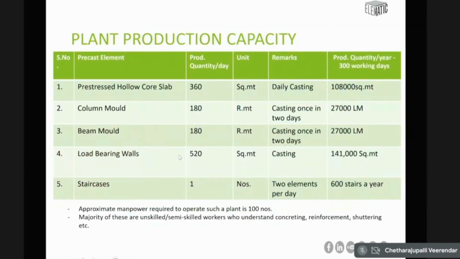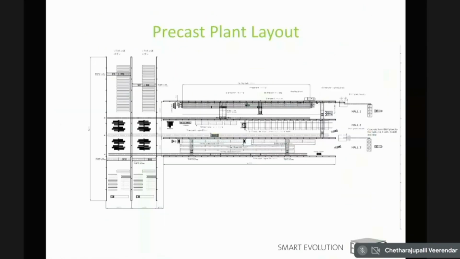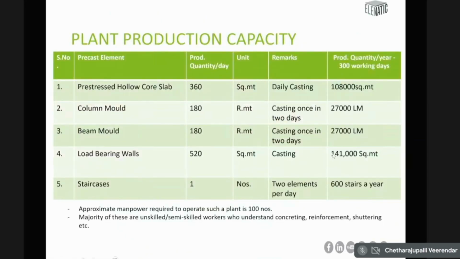So if I take here, it is about 520 square meter, because here there are also other types of tables involved in this. If you look at the layout, there are also 3 separate tables of hydraulic tilting used for shear walls. So you got the general idea of how a plant capacity is determined.